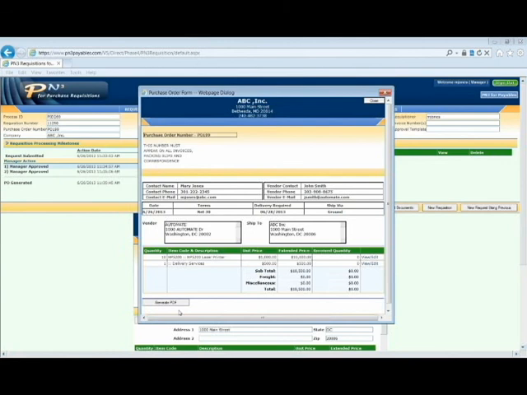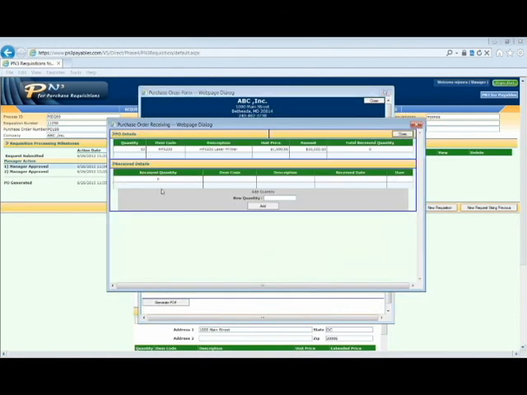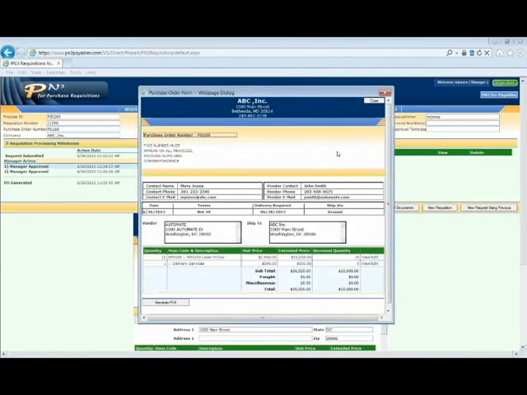We also give staff the ability to receive against a PO to help AP in processing an invoice that comes in linked to a PO. So I have the ability, after I've received all or partial items, to come in and say, I ordered 10 and I received 10, or I received 5. Whatever I received, I can record this in PN3 to help AP when they're processing invoices against open purchase orders.